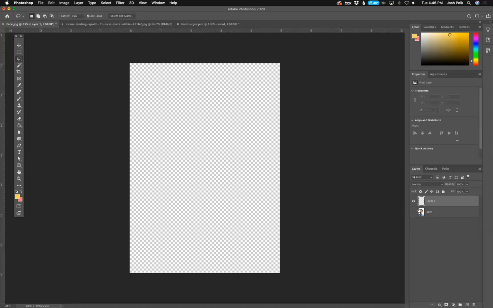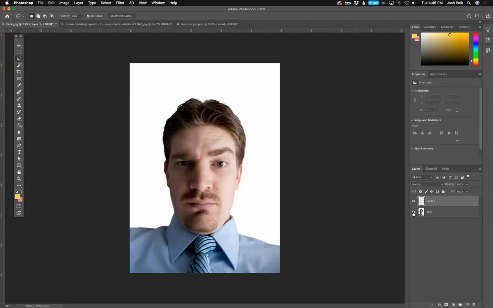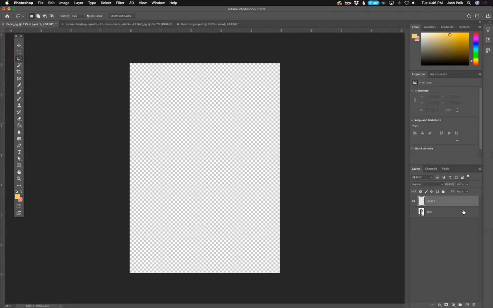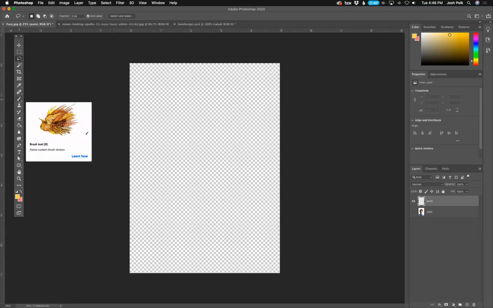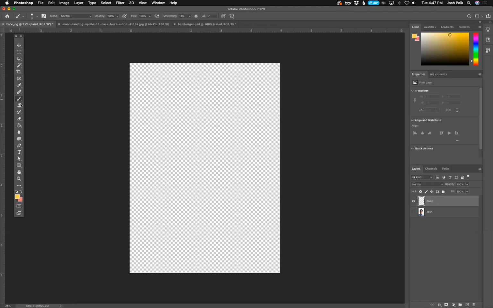So before I bring my picture of myself in here, this silly photo I have, let's just practice painting on this layer. And I might even double click that and call that paint for a paint layer. So one of the first tools that we can play around with is just the brush. Now, if you want, you can just hit the B key on your keyboard to get the brush, or you can click it right here.